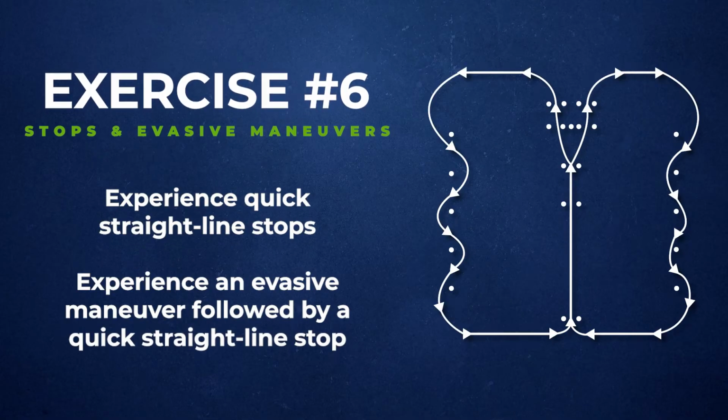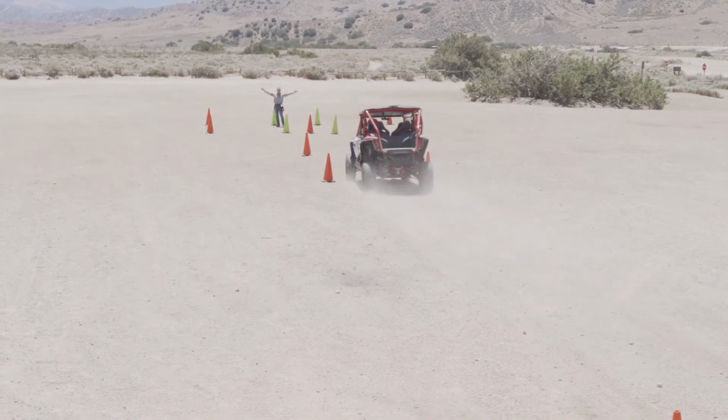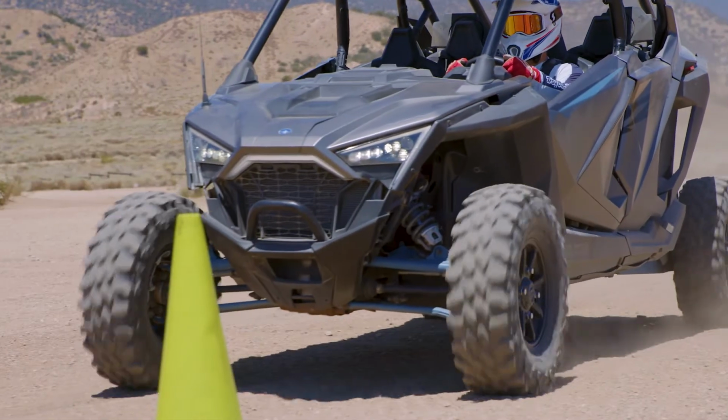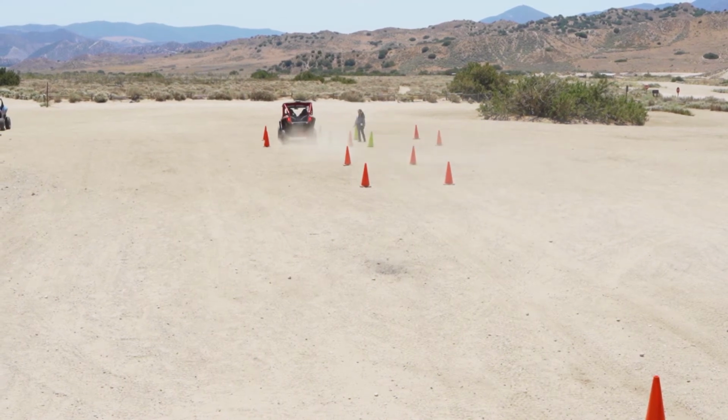For exercise 6, quick stops and evasive maneuvers, your objective is to experience quick, straight-line stops and to experience an evasive maneuver followed by a quick, straight-line stop. While out on the trail, you may find that you have to stop quickly or swerve to avoid hitting something. In this exercise, you'll get plenty of practice in these important safety techniques.